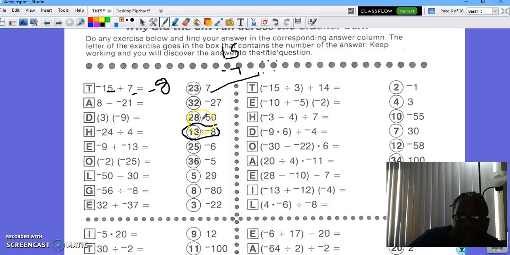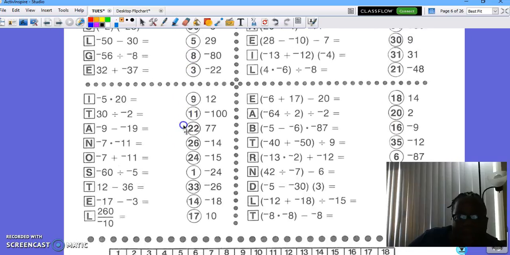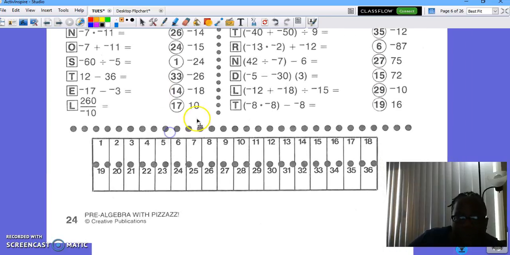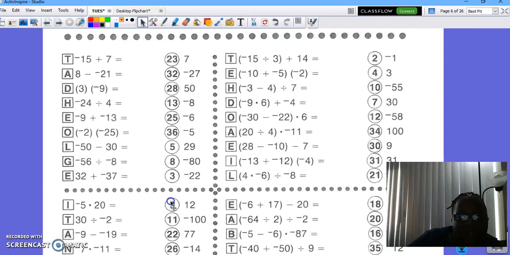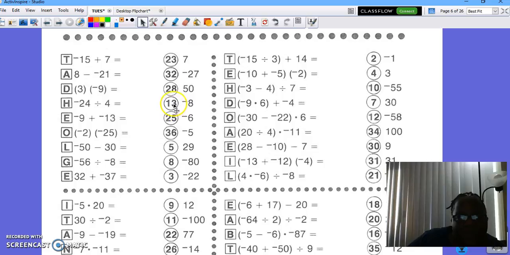So I have negative 8 and 13. Let's take a look down at the bottom to see how that matches up. Okay, so negative 8 is 13. So let's see. I guess I put a negative 8 right here. All right. Let me take a look at it again, make sure I did it right. So we know it's negative 8, and that's 13. Oh, T. So, forgot to do the letter thing. I don't know why I put a negative 8 in there.